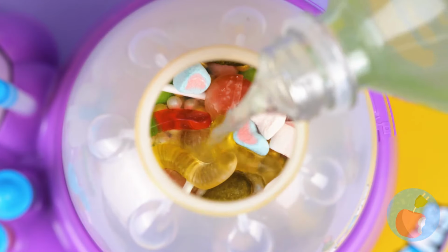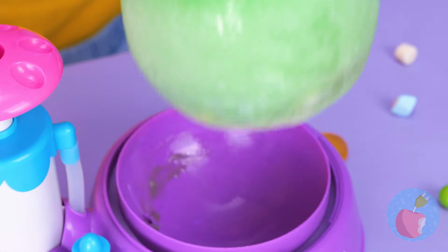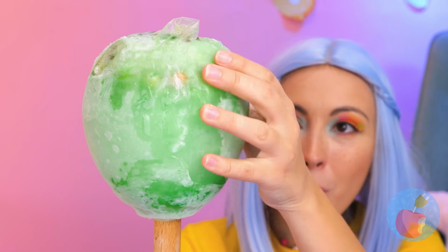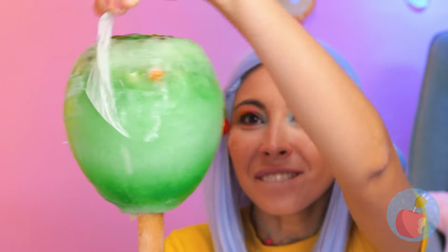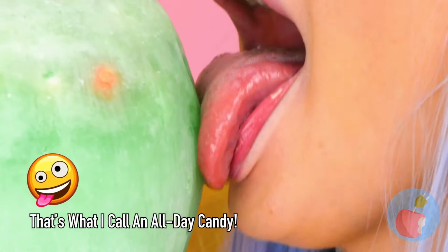Now add some soda to top it off and start stirring. It's a giant lollipop! Wow! Don't forget, we need to pop that balloon. Good thing everything hardened. Now take a lick. How many licks did you reach the center? I'm almost scared to ask.